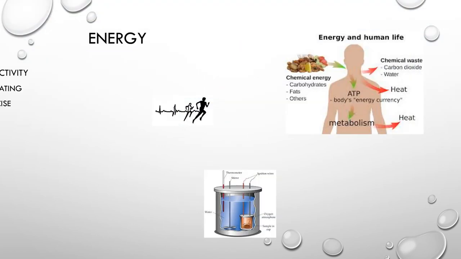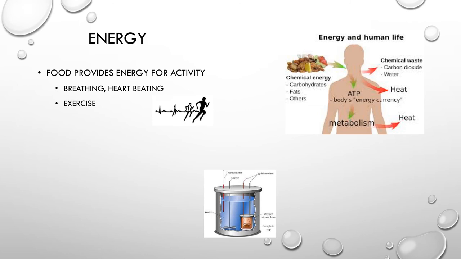Let's talk about energy. Energy is provided in the foods that we eat, and it gives us what we need to perform activity. But let's broaden the thought process on what is activity. It includes things that we think of as exercise, like walking, running, riding a bike, but also the bigger bulk of where we're spending energy in our body is for the fundamental functions like breathing, our heart beating, our brain function. We need energy for all of those. As we look into a project later in the semester called the Metabolism Study, you'll explore your own energy needs.